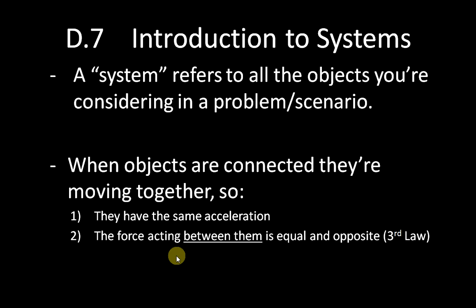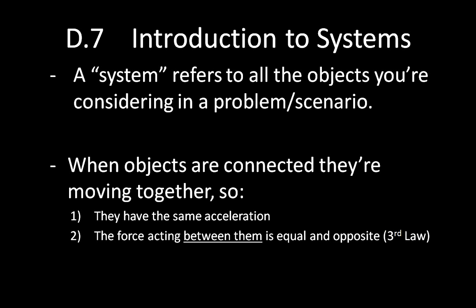The second thing is really due to Newton's third law. When there are 2 objects, or more, but let's just stick with 2 right now. If there are 2 objects pushing each other, they must be pushing on one another with equal and opposite forces. Whatever force is acting from one to the other must be equal to the force that the other is applying back on that first one. Just third law.